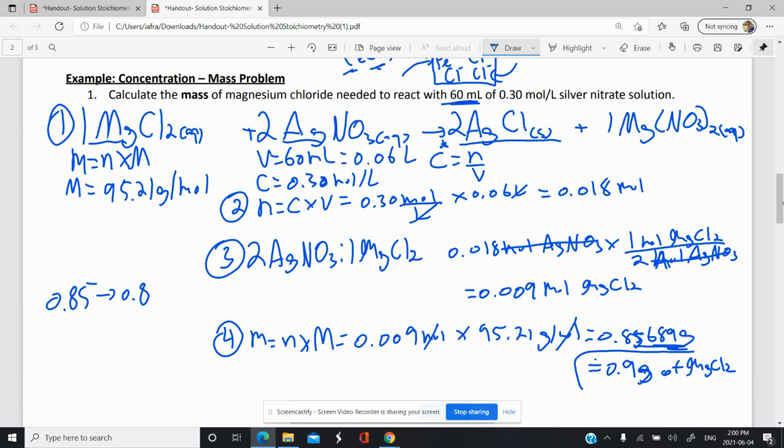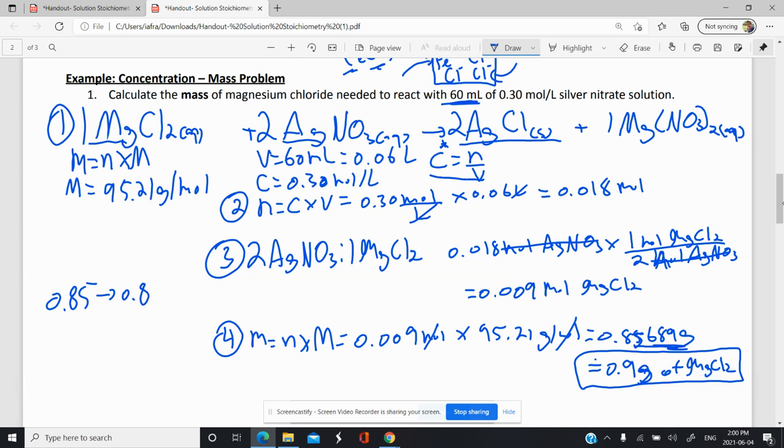You'd have a therefore statement, of course, but this is your final answer over here. So just to summarize, we were doing a reaction, double displacement with a precipitate forming. We wrote out our equation for that and made sure it was balanced. We were given information about the silver nitrate solution, volume and concentration. We wanted to figure out what mass of magnesium chloride would react with that solution there. Now the thing is, you have to use a mole ratio when you're doing these type of problems because the volume is not the same, so you can't do concentration ratios here. You have to do mole ratio.